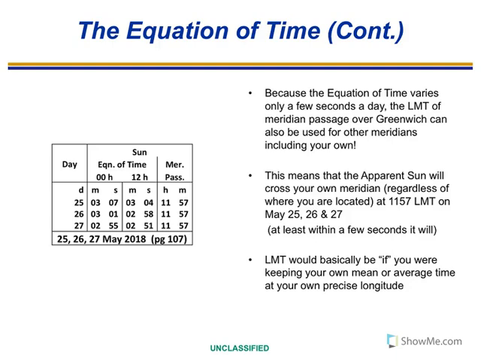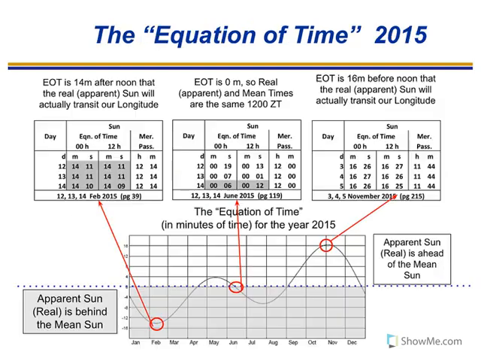And during the year, the equation of time can go anywhere from about plus 16 to 20 minutes to minus 16 to 20 minutes. And for the Nautical Almanac, if we get the LMT of meridian passage at Greenwich, we can actually use that for all of those central meridians. So these times in here, we can use them for any central meridian. The last step we would need to do to figure out our zone time of meridian passage is to do some arc to time calculations.